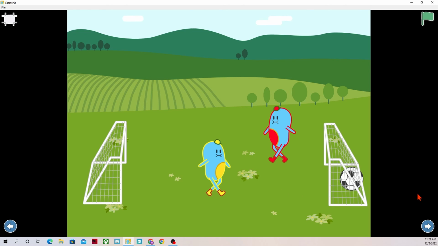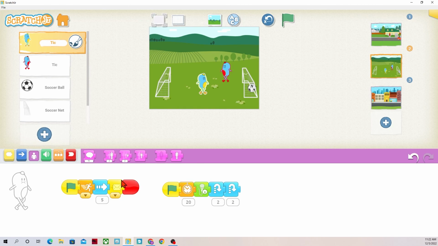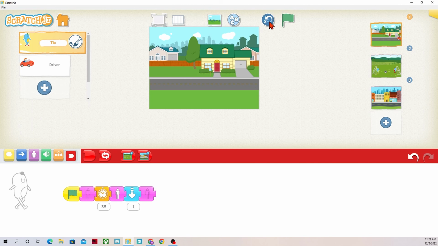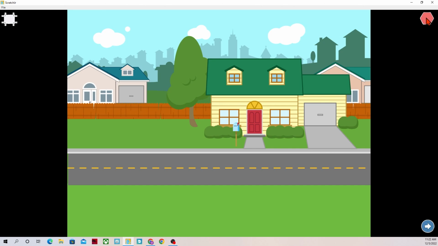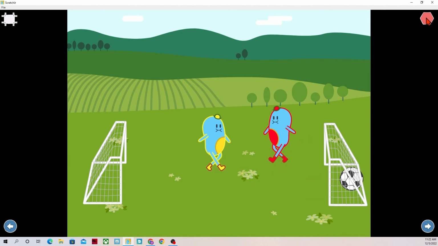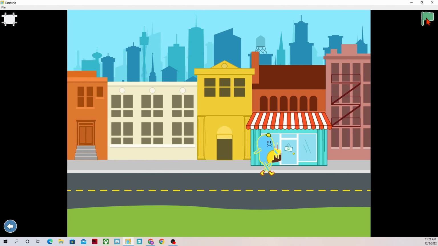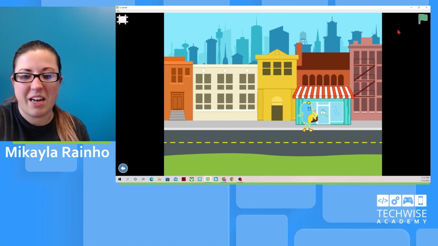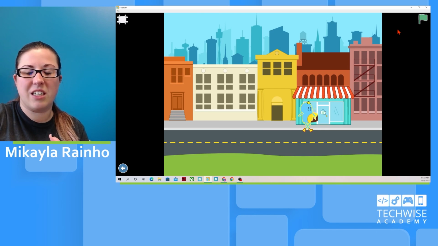And then, oh, I know what happened here. I did not add my background. So let's go ahead and restart them. If I was narrating it, it would sound like, I'm here, beep beep. Tick got in the car and they went off to their soccer game. Looks like Tick's trying to score, and Tick does. And now Tick is celebrating with their yellow cake. Perfect. So that was just a fun little way to make an animated story.